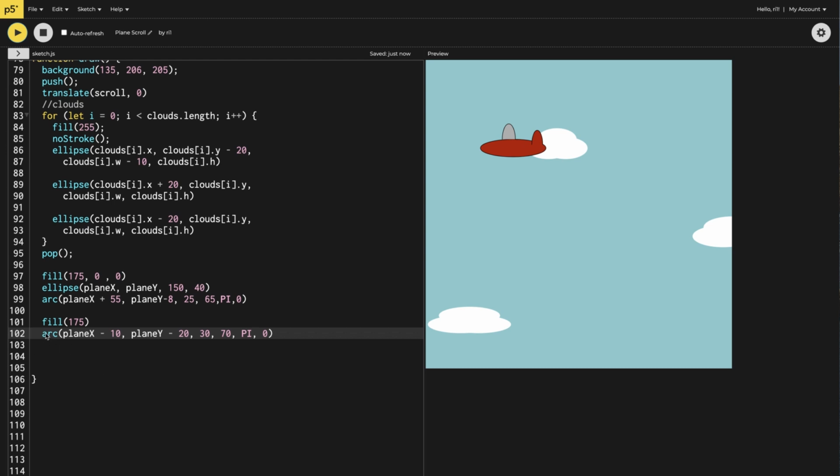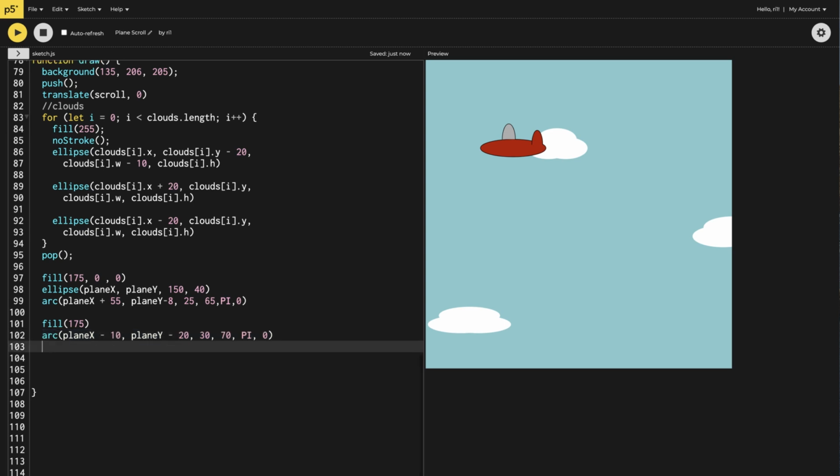Now I need to make another arc, but this time the arc needs to be a bit lower down here, close to the body.